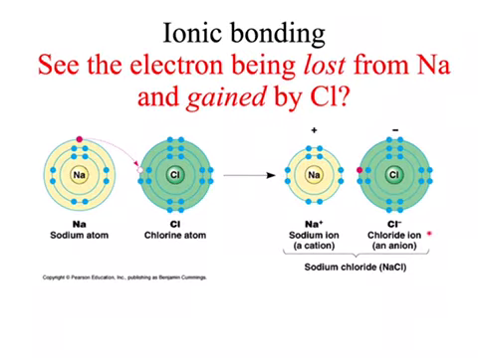Now, when salt goes in water, what happens to it? Right, it dissolves into its ions. So the sodium ion is going to dissociate from this chloride ion, and it's just going to be freely floating by itself, all happy with its 10 electrons, and it's going to be a cation. It's going to have a positive charge. Same with chloride, or chlorine now that it's dissociated. It's going to have its negative charge, and it's going to be a chloride ion, an anion, because it's going to have a negative charge. Cation, positive; anion, negative.